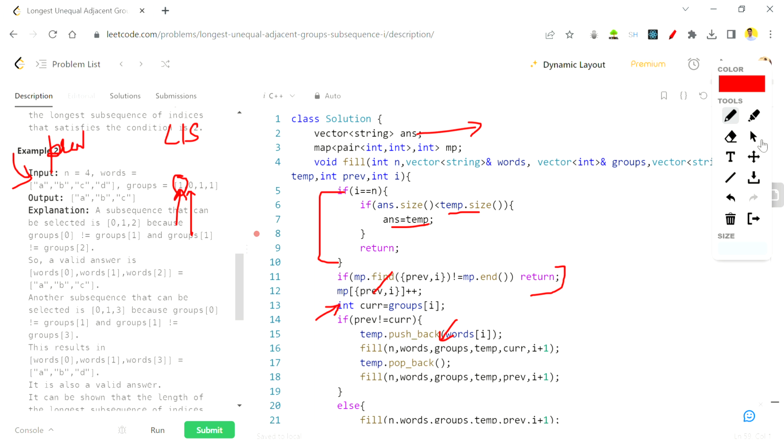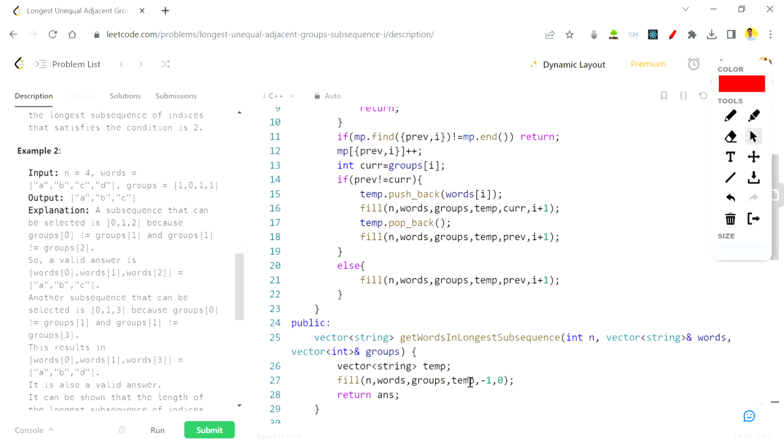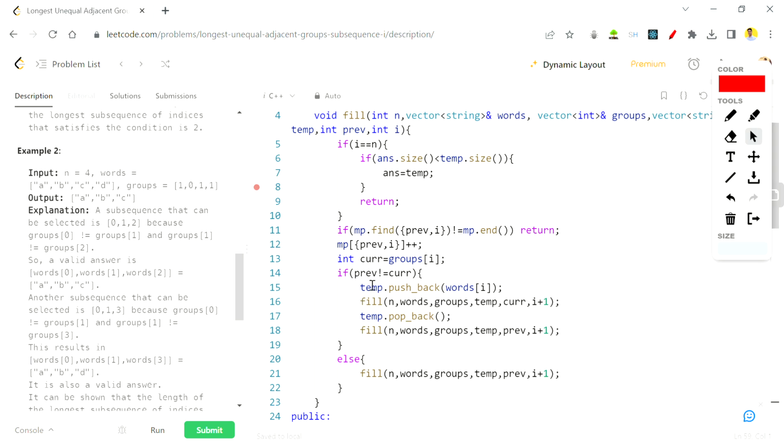And when I'm starting my iteration, as you can see here, I'm starting from -1. So previous is -1. In case previous is not equal to the current element, I'm going to insert the words into the temporary array and do the recursive call.